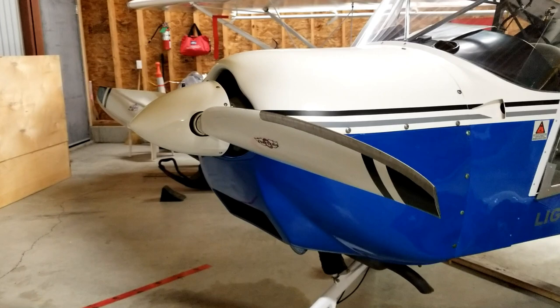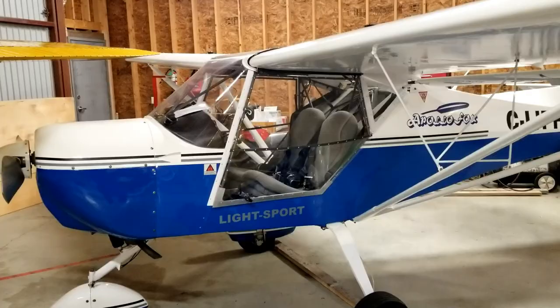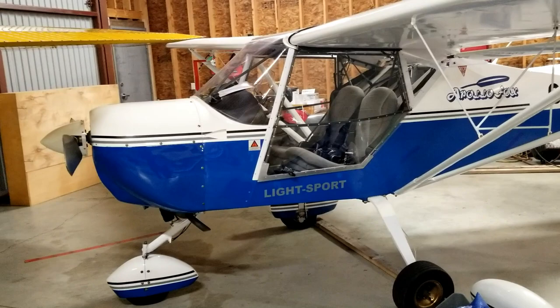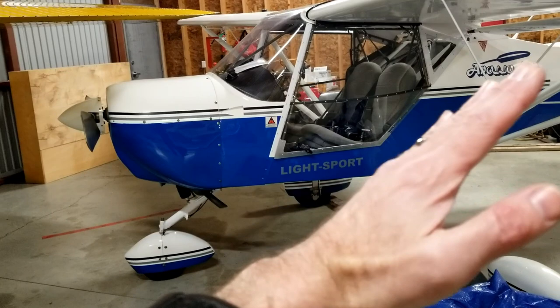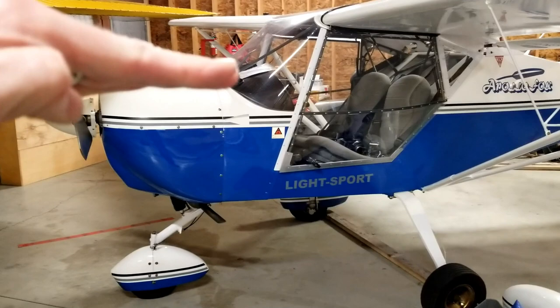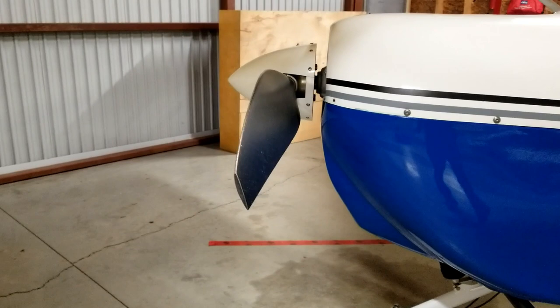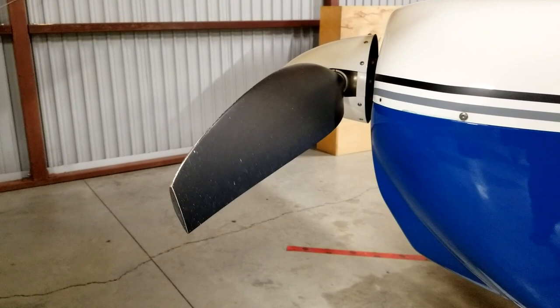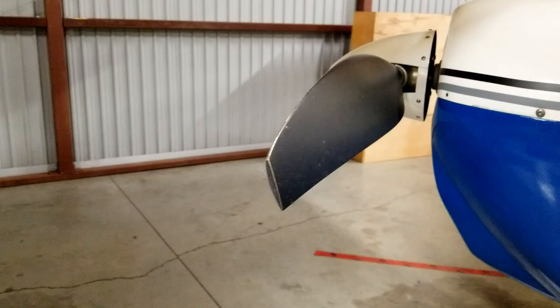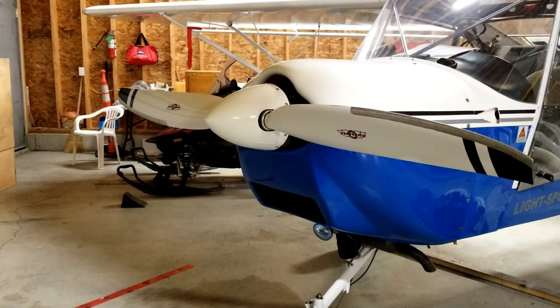As the propeller begins to move forward through the air, the angle of attack is decreasing. Consider an airplane flying in a nose high attitude but not gaining any altitude — just sort of mushing along. The wings aren't creating very much lift relative to how much drag they're creating, so it's not going to be very efficient. That same airplane, if you level it out, is going to be much more efficient and go much faster. The same principle applies to the propeller. When it's standing on the ground before you've taken off and you run it up to full RPM, you're not going to get full RPM because the propeller is at such a high angle of attack. As the airplane begins to accelerate, that angle of attack decreases, allowing the propeller to become more effective, which reduces drag and gives you better efficiency as you fly.